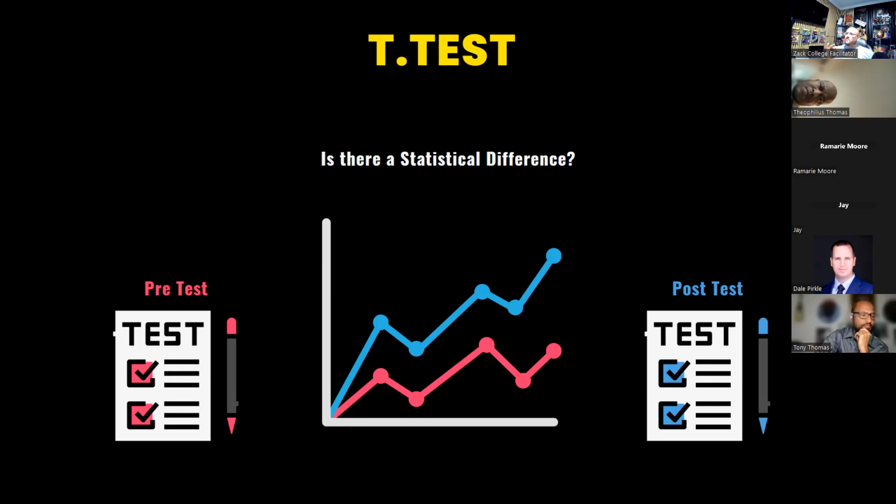The pink being the pre-test, which would be like if I gave you guys an exam at the beginning of class and said, okay, I want you to take this test. And then at the end of the semester, or end of term, take a post-test. Well, we can see using a t-test whether there is a statistical difference in the average of the data set.